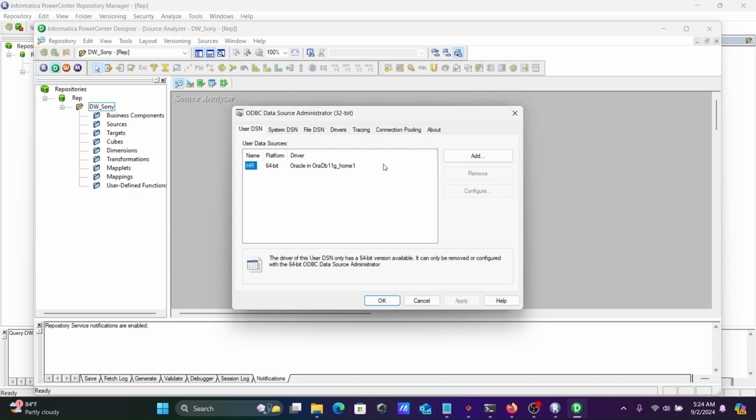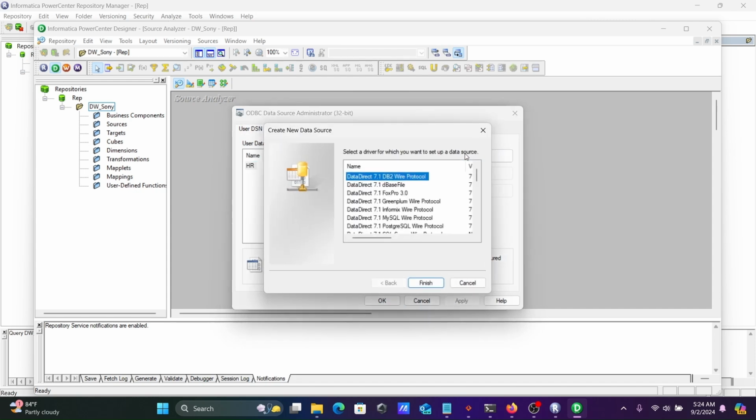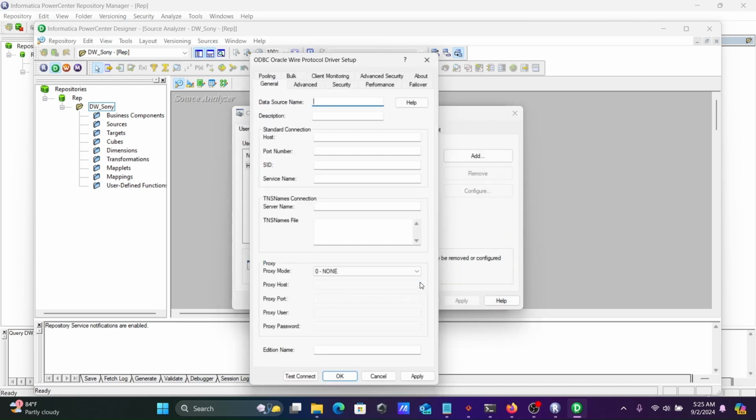Here you can see the different drivers, including the 32-bit ones. When you scroll down, you can see Microsoft ODBC. Let's scroll up to find the Oracle option. Here it is, Oracle Wire Protocol. Let's click on the finish button.